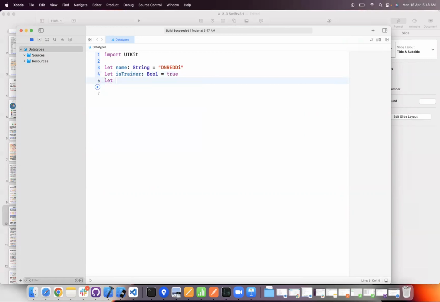Let age be of type integer. Let address be of type string again.